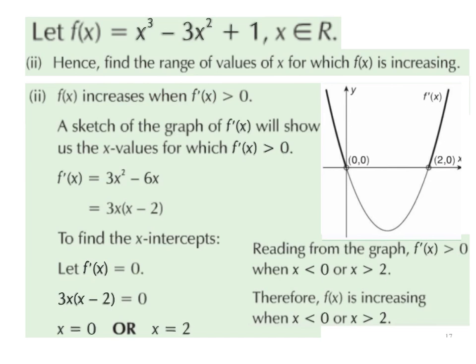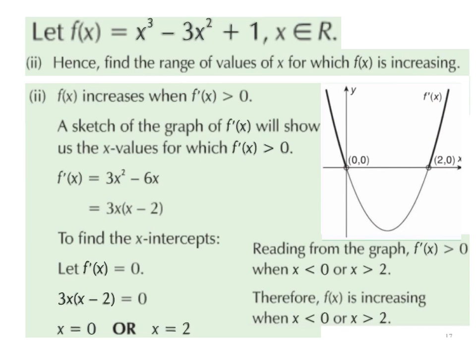So obviously we are going to use the derivative to help us with this question. And we found in part 1 that the derivative was 3x squared minus 6x. Now 3x squared minus 6x, if I was to draw this out, is going to give me a U-shaped graph. For the moment, it doesn't really matter where the graph is, it just matters that it's a U-shaped graph. If this was a negative x squared, it would be an N-shaped graph. But it's a positive x squared, so it's a U-shaped graph.